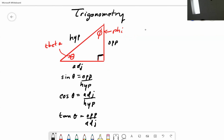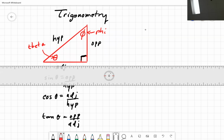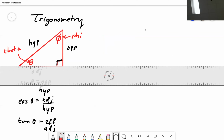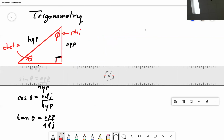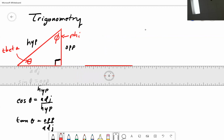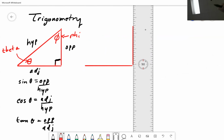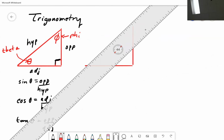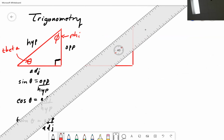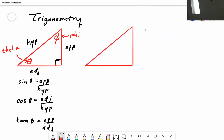So now I'm going to go ahead and emphasize the same triangle, and let me go ahead and make another triangle here to the right of it. So wait, let me slide it perfectly there. So here we have another triangle. I could have just lassoed the other one, but whatever. This one is a little bit different than the other one, but it doesn't matter.